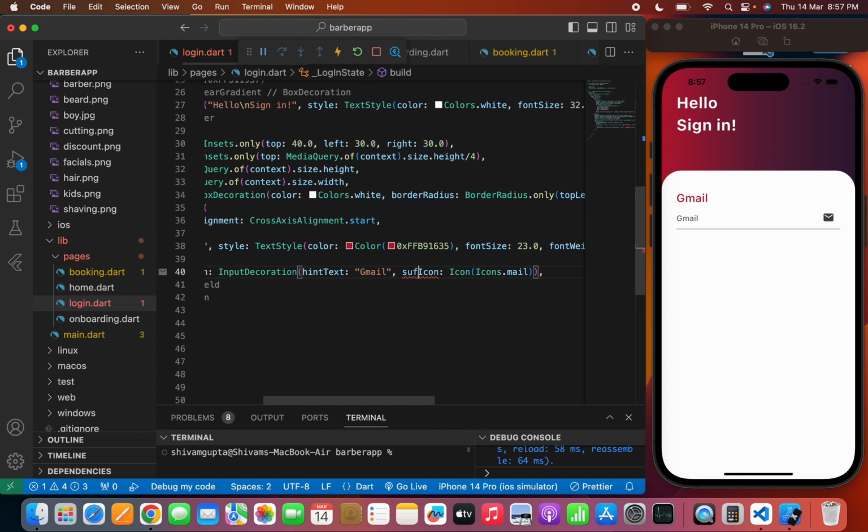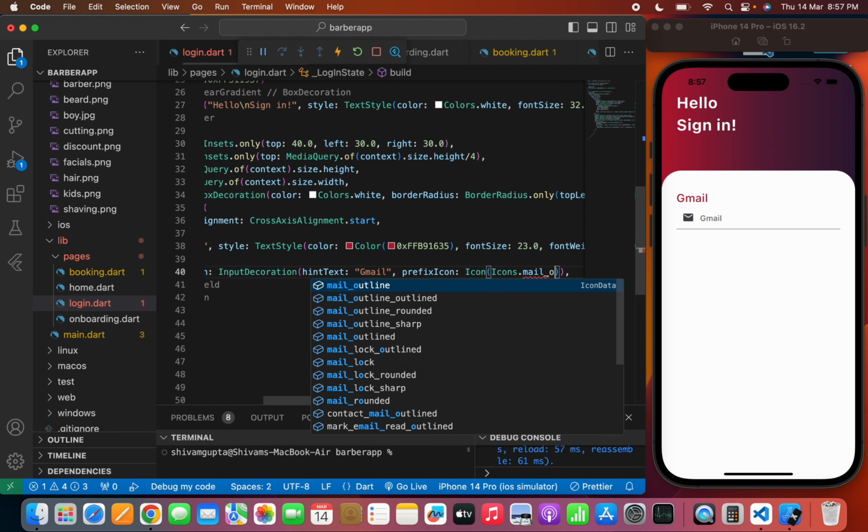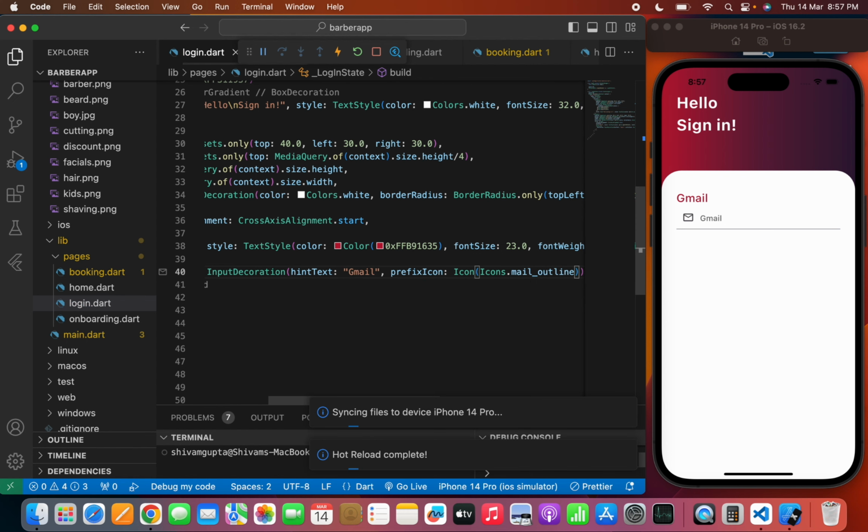So, here it is. It must be a prefix. So, prefix icon. So, here you can see the mail and I will write outline.